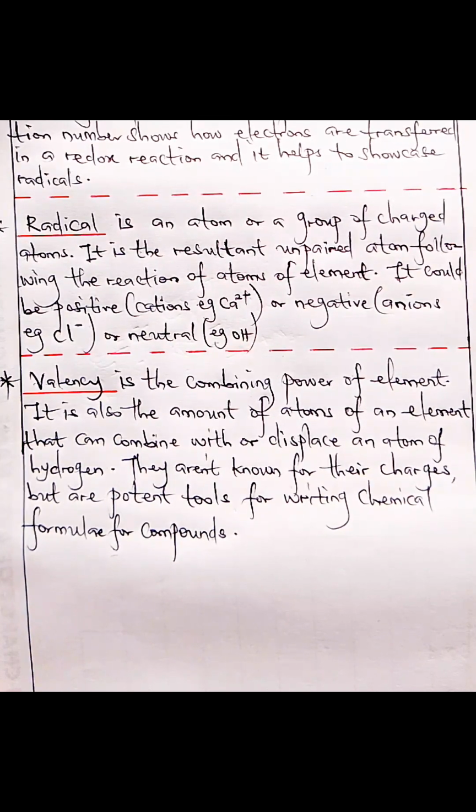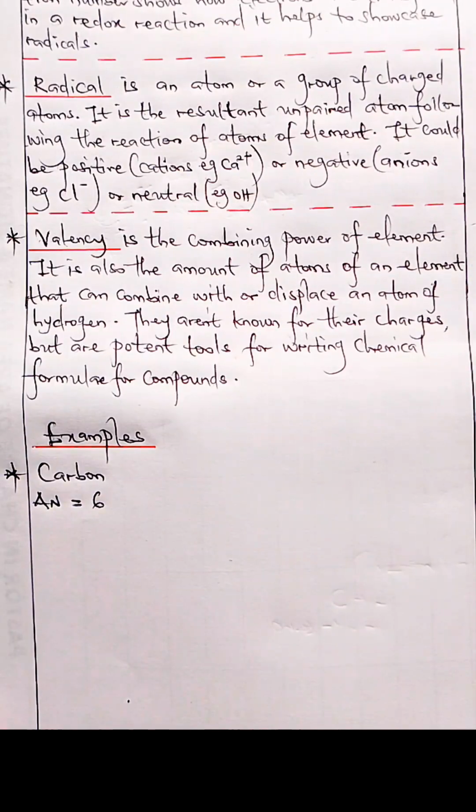And valencies themselves are gotten mainly from oxidation numbers. But this time around, we are not talking about whether a given atom of an element is charged. We are talking about their neutral state. We assume that the oxidation number of a given element is already neutral. How do we achieve that? We achieve that by comparing them with the hydrogen atom, which is the protos, the first ever atom. When we do that, we end up having an atom of an element that does not have charges at all. So here we are going to be looking at a couple of simple examples that elucidate oxidation number, radical, and valency.